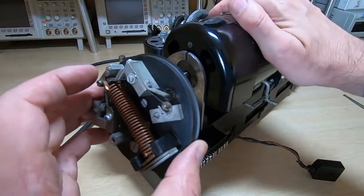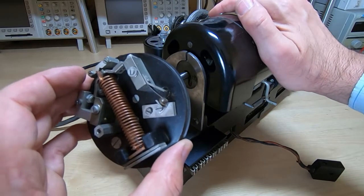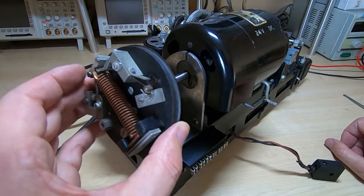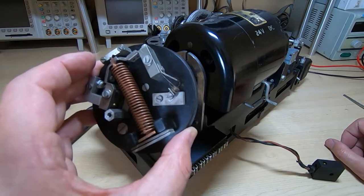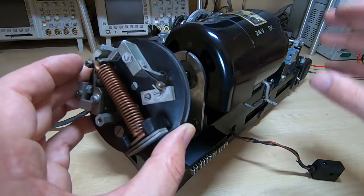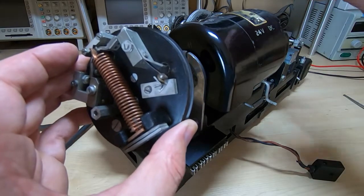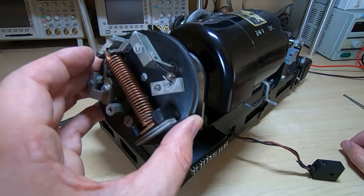The correct speed for this particular machine is 3000 RPM, and it has to be fairly close. The speed of the motor is what essentially allows this thing to decode the incoming data stream. And if it's running at the wrong speed, it won't be able to decode that data. Don't try and test it by attaching the keyboard and pressing keys to see if it prints, because of course it will, because the same motor that's decoding the keys will be the same motor that is being used to decode the bit stream that generates.